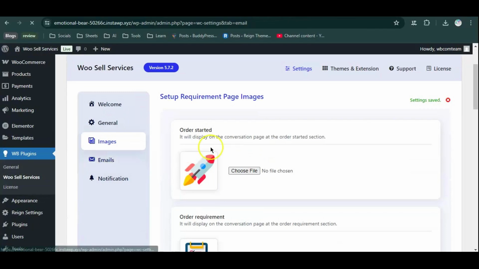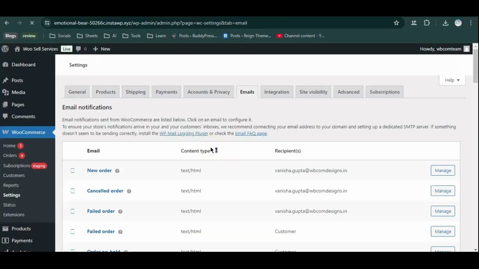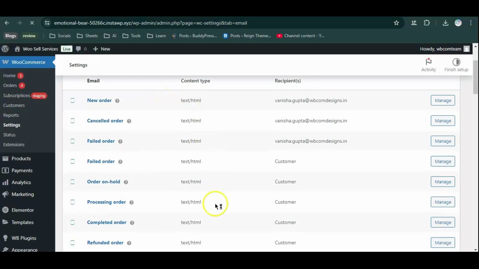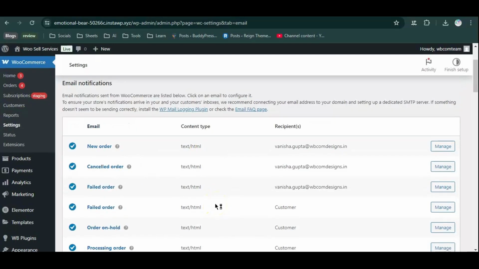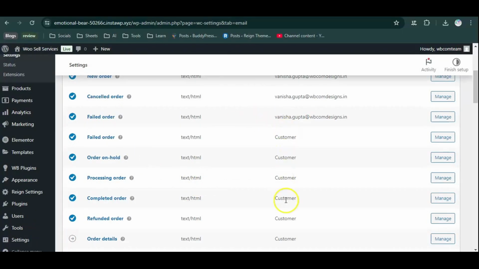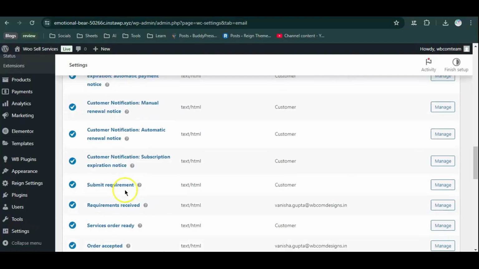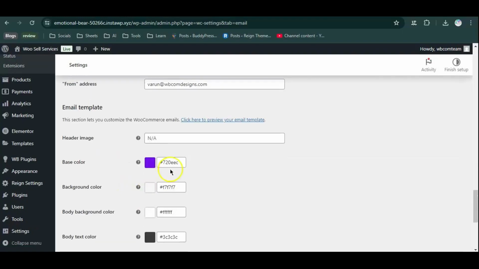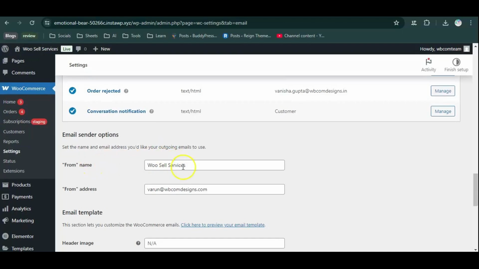And then emails. In this tab you can automate at which step an email will be sent. So here I am the recipient at the moment. Then if the order is fulfilled, it will go to this customer. I will also receive an email at the same time. Okay, there are tons of options in this. Then you can set up the whole email, you can design the whole email here.